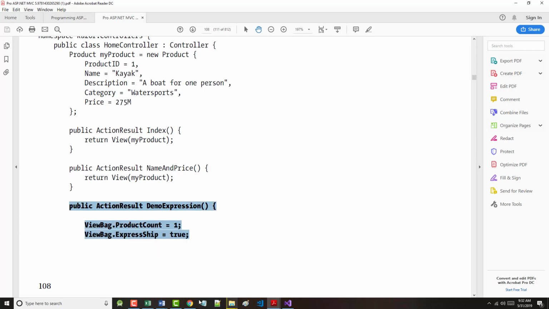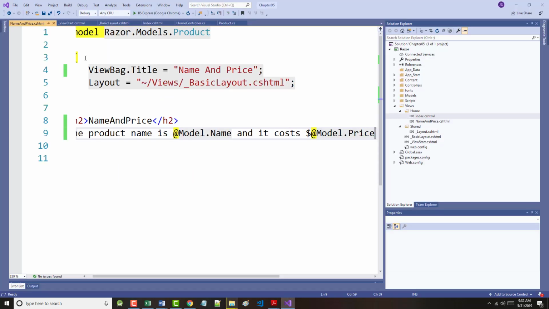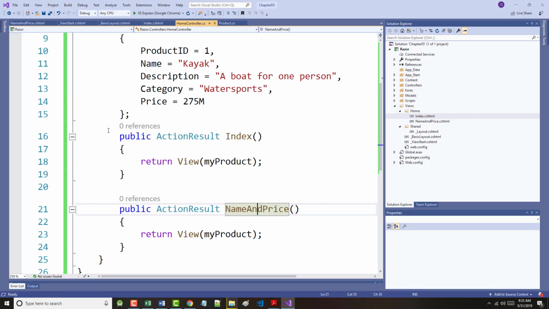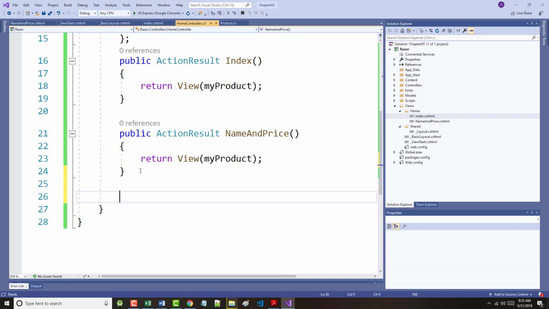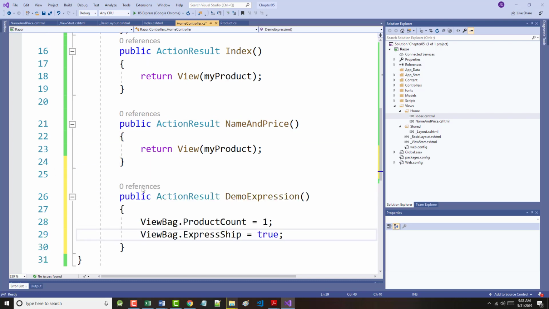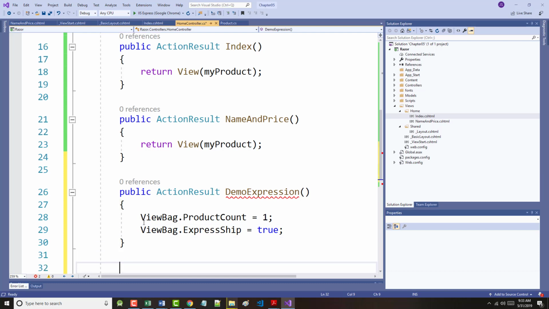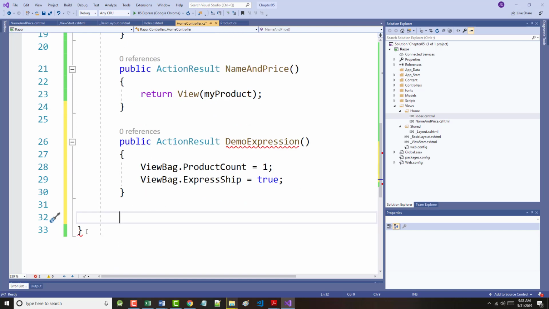Right mouse click and click copy. Going back to our home controller, down to the bottom of it, paste it in. We'll get, well, I guess we don't get an error. I believe that it's not everything, but that's most. Okay. Oh, we're not returning anything right now, which is why we're getting that error right here. Plus, I've got a curly brace missing. How I did that. All right.